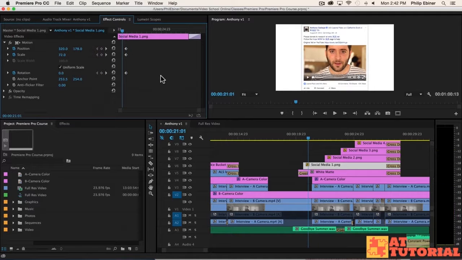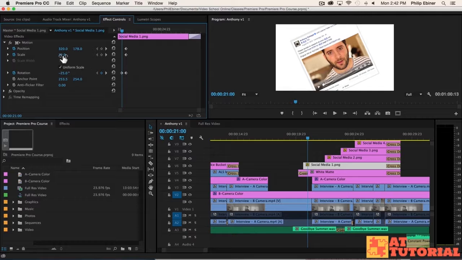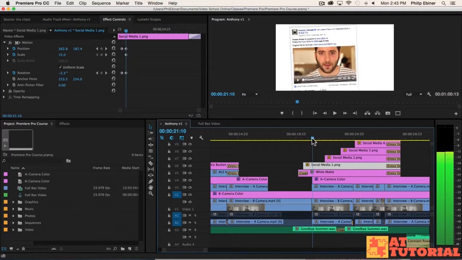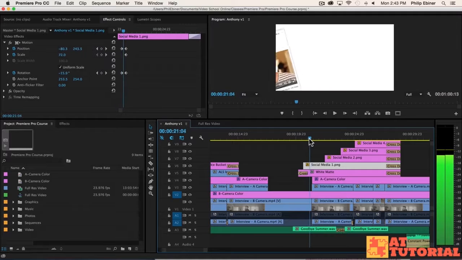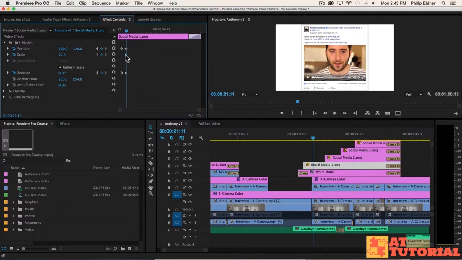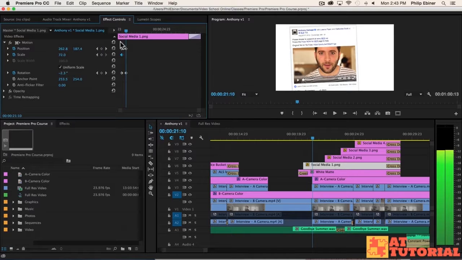Then I'm going to go before just a little bit, and then we'll move our keyframes later. And I'm going to rotate to the left, -25. And then I'm going to move it all the way to the left until it's off the screen, and maybe just a little bit down by increasing this next number. And then just scan through this with the timeline and see what that looks like. Looks pretty good. I'm going to move the scale to the left to match up with these two other keyframes.